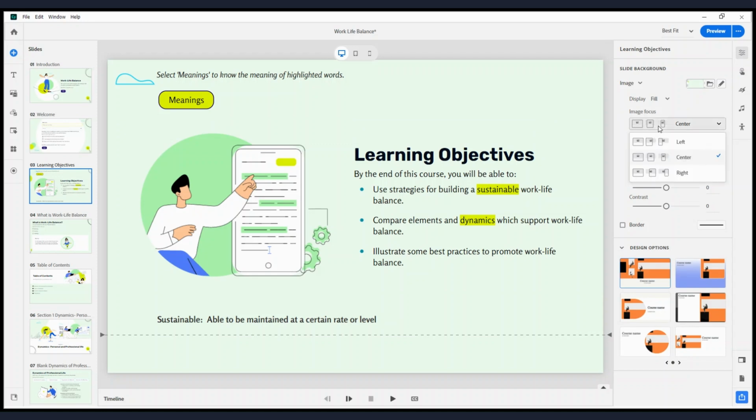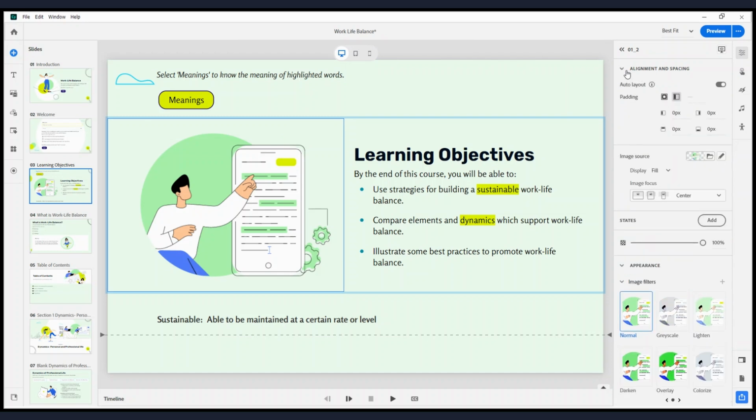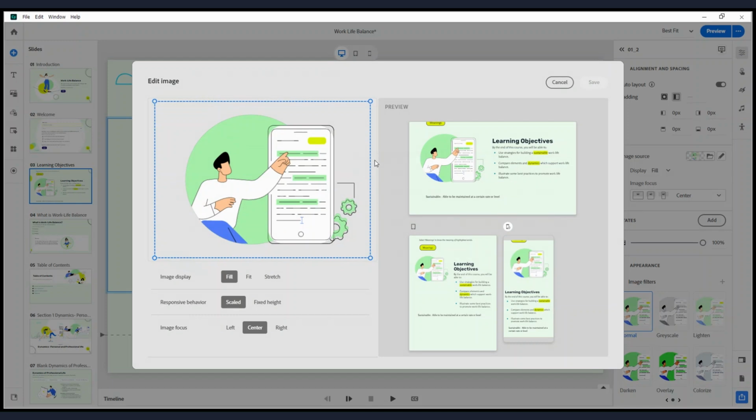I just want to make a note that any changes you make to imagery will be applied across devices as well. So you don't design for specific devices. You can't make changes on mobile view and then make different changes on desktop. It will carry that all the way over, which is pretty common with any kind of responsive tool. I like this feature as well.